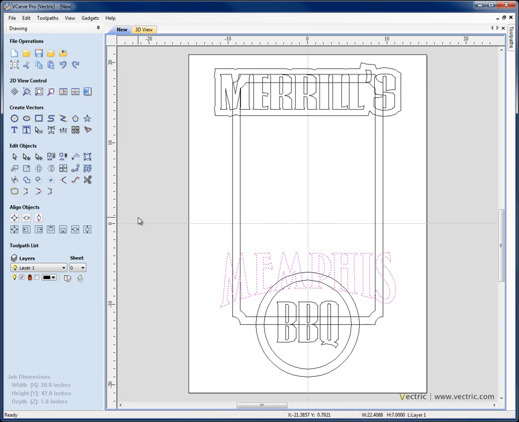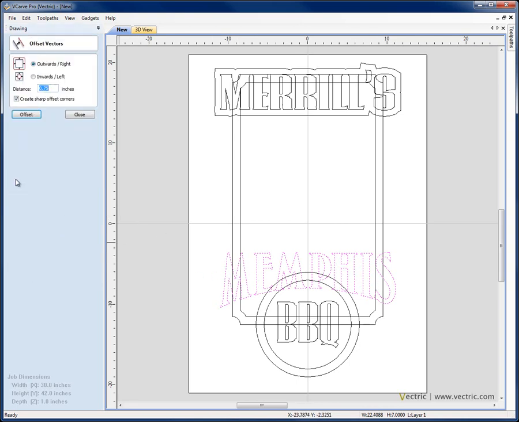Next, I'm going to select my text here, and I'm going to use the offset, and I want to offset this outwards 3/4 of an inch like we did at the top, but because it's a more rounded font, I'm going to say don't create sharp corners. I'm going to uncheck that option, hit offset. Now I can see I quite like the shape I've created there, but I've got some kind of inner fuzz going on, and some quite sharp points coming down here.